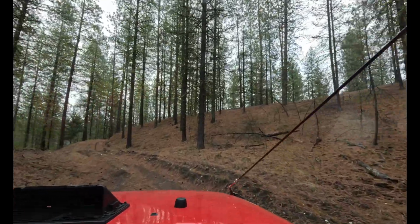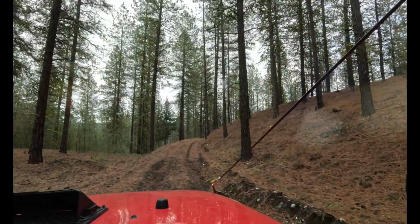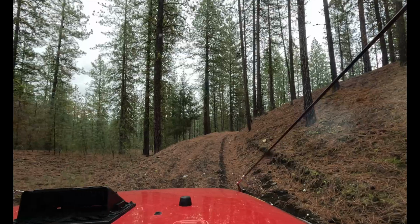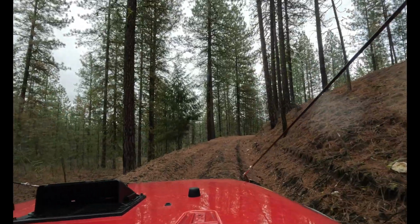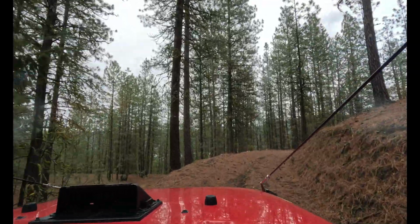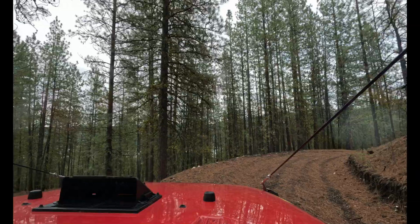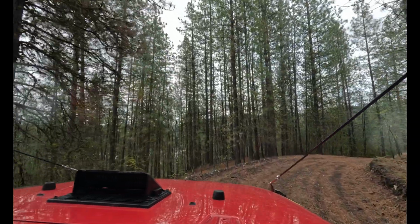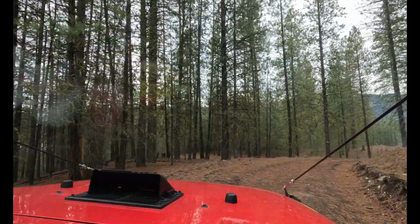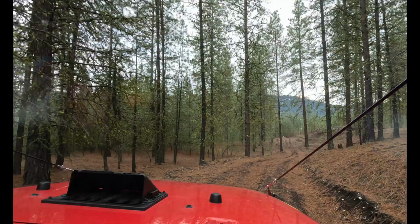Okay guys, so that little tidbit got foiled because we were getting out of the Jeep to prepare for a wood knock, and this is the issue that us people in the world of Bigfoot face, is other people. A person with a couple of dogs was rounding the corner, and so we have vacated that area. Well, I wanted a wood knock. Maybe when we come back through, I don't know. This looks so good though.